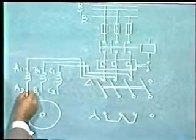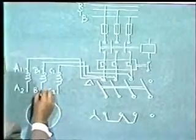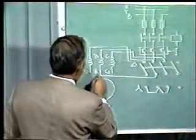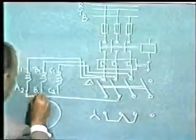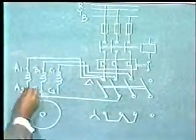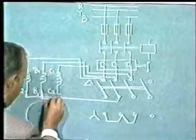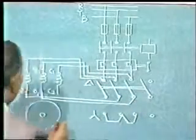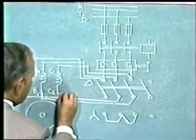So A2 should be taken to B1. Where is B1? B1 is here. So A2 should be taken here. So we take connections. A2 to B1. A2 we have connected to B1. Now B2 to C1. So from B2, C1 is here, and C2 is to be connected to A1. A1 is here. So C2 is to be connected to A1.